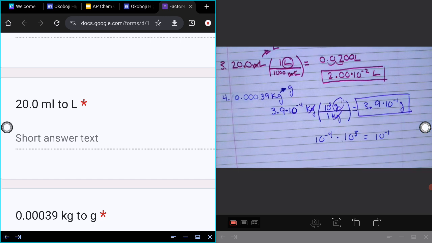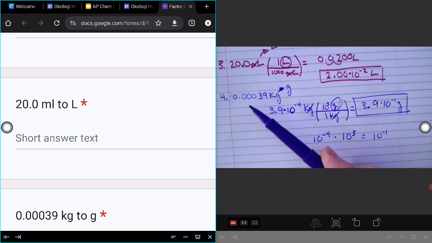It's a lot easier, especially when we start doing micro and nano and giga and more than one operation. I would prefer it this way, yeah, because you didn't even have to write all those zeros. If you can just throw it down in scientific notation right away and zip it out, it's so much easier. You can even do it in your head. Obviously, you wouldn't even need to write this. Okay, if you wrote that and that came out, that's fine.